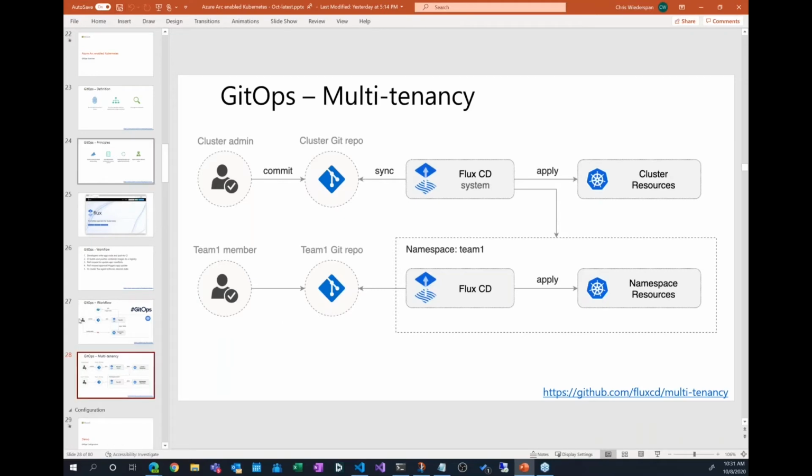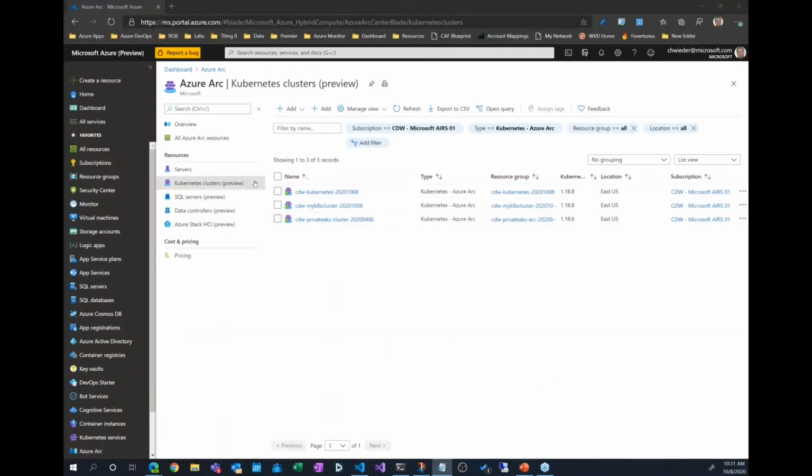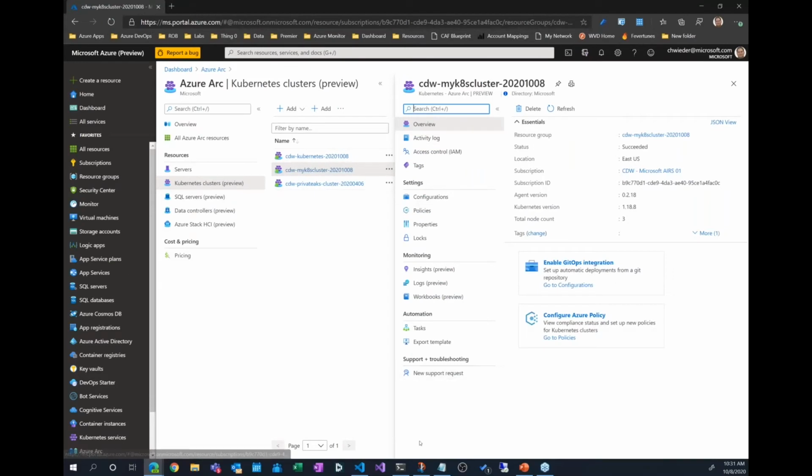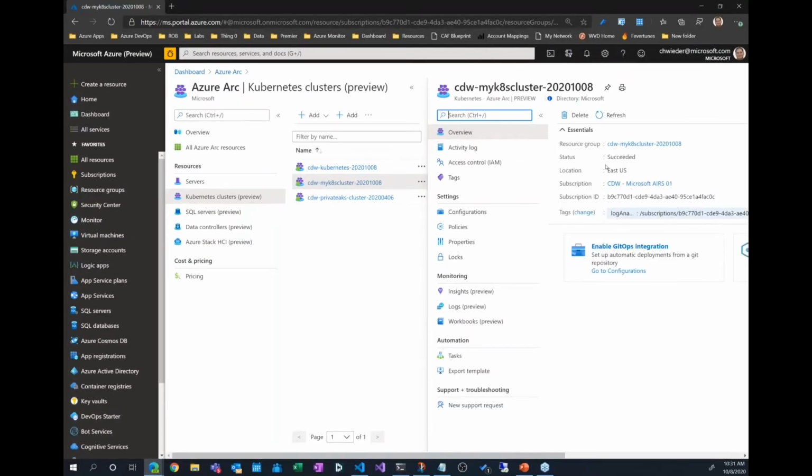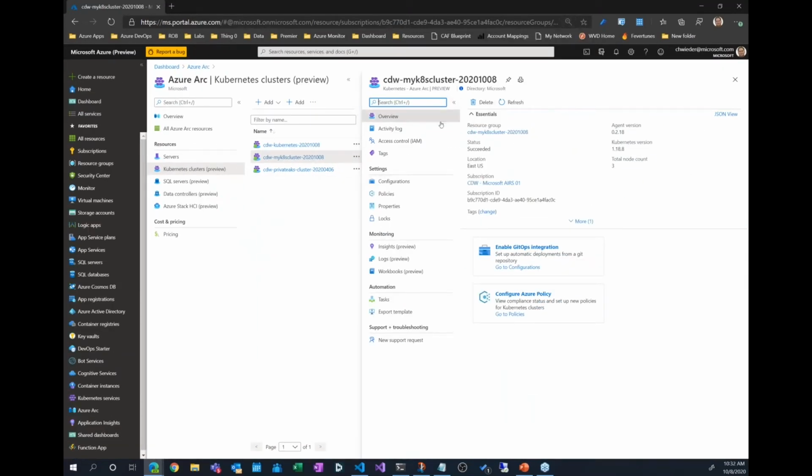So that's the GitOps overview and some information on Flux. Let me show you, and this isn't super exciting, and that's part of the point, right? We make it pretty easy to come in here and do that. So I'm picking up where Jordan left off. I'm within the Azure portal here, looking at my Azure Arc enabled Kubernetes clusters. I've got 3 of those sitting out there. We'll just use this one here. You saw this in Jordan's views earlier. Let me make that slightly smaller, hopefully you guys can still see that.